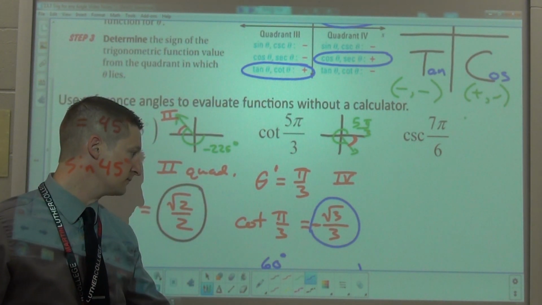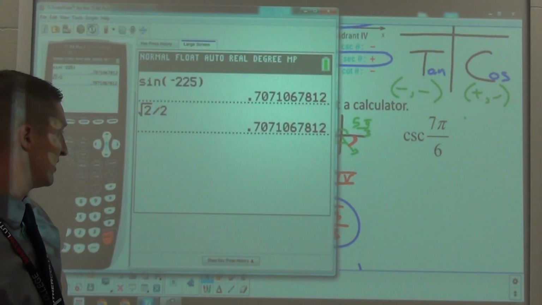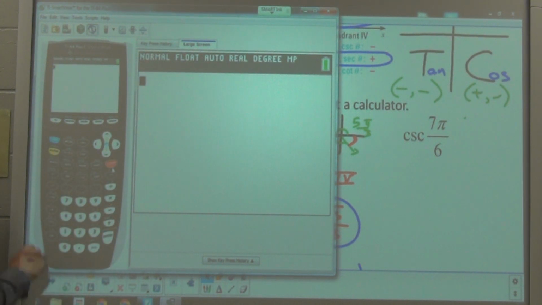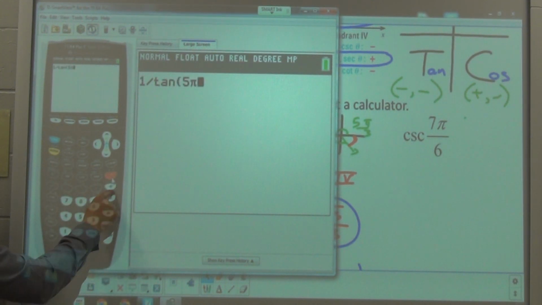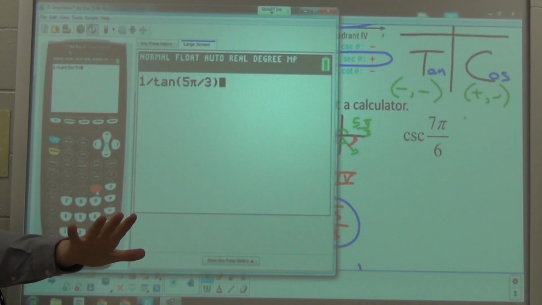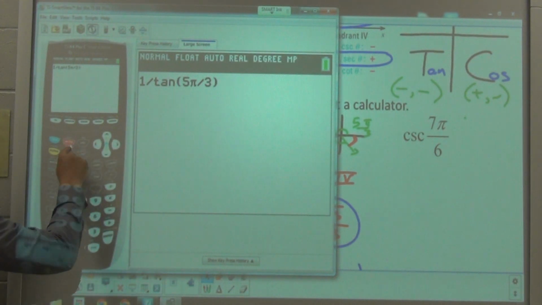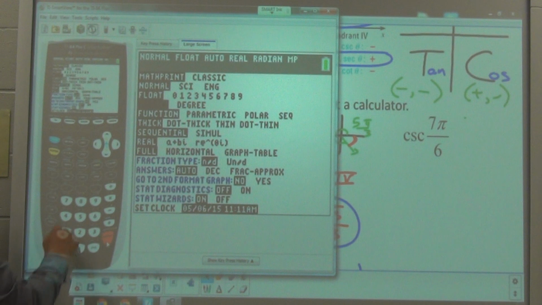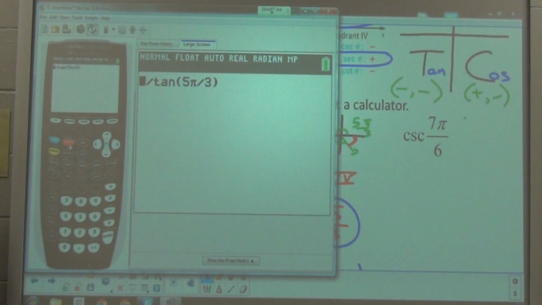There we go. Now how do I check that one on my calculator? Well, I'll show you. I need to take the cotangent. Now, cotangent is not one of the buttons on your calculator, but tangent is. So, if I'm going to have the reciprocal of tangent, here's how this works. I'm going to take 1 divided by the tangent of 5 pi divided by 3, 5/3 pi, close parentheses. Now, before I hit enter, I'm now working in radians. I better change my calculator to radian mode. And then quit takes me back to the main screen. So I'm ready to go. 1 divided by the tangent of 5/3 pi.